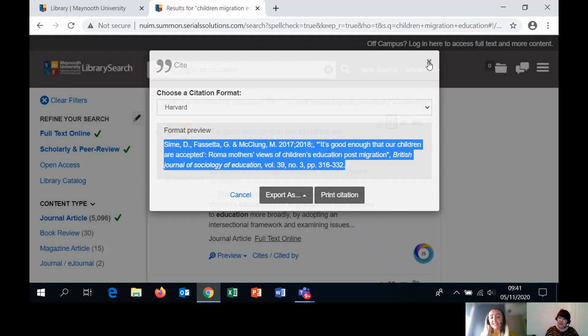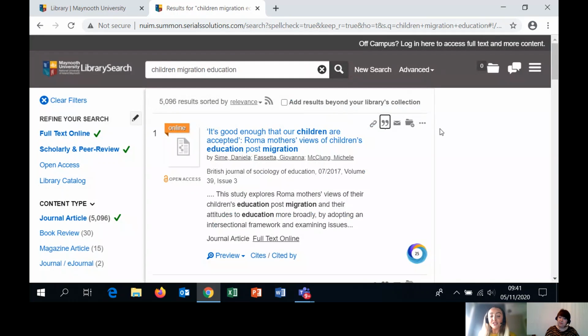We'd always say check it, just to make sure. And if it doesn't look right, because you tend to identify when it doesn't look the kind of style it's meant to be, just double check it, but usually it's absolutely fine to use. You can even edit it if it's a little stylistically different to what your department uses.